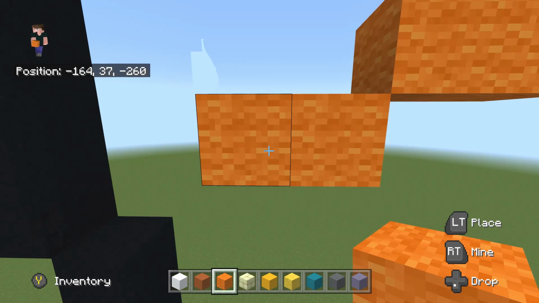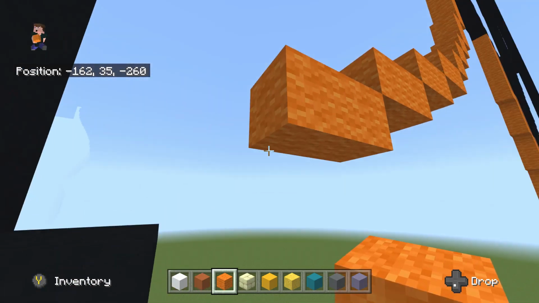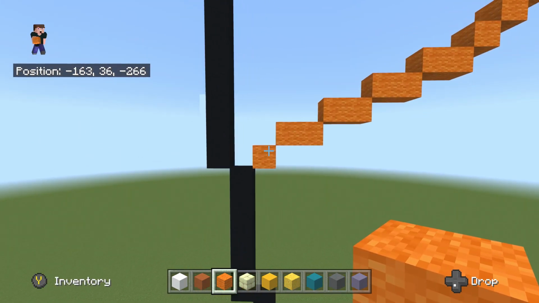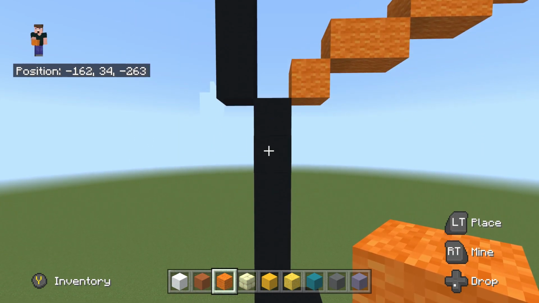So fly back towards the end one. And once you're flying back towards the end one, do another bottom left diagonal from here. And there we go. Once you're in that bottom left diagonal right there, we are done. Because as you can see, that should connect in a bottom left diagonal direction to this black concrete right here.